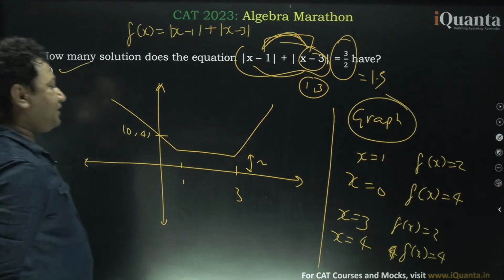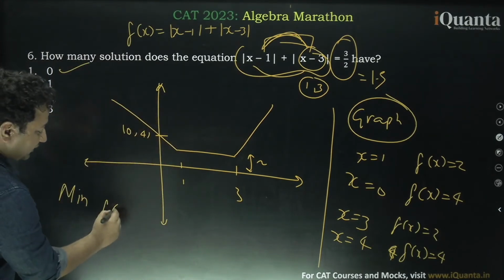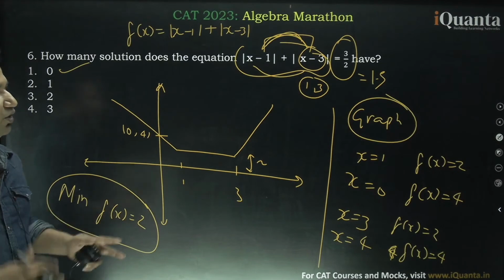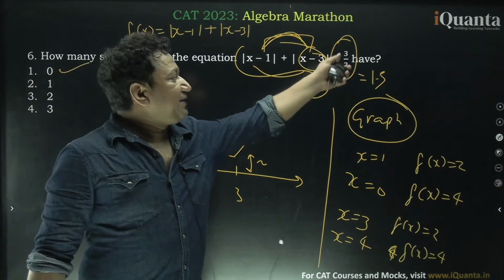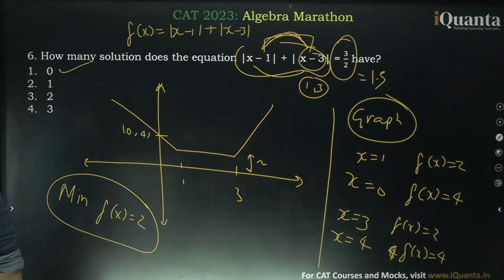Now, looking at the graph, we know that the minimum value of this function is equal to 2. Whatever you do, you cannot go below 2. 3 by 2 पे आते हैं, right hand side is 3 by 2. 3 by 2 तो कभी जिंदगी में ये हो ही नहीं सकता. कम से कम 2 तो होगा ही होगा. Anything below 2 is not possible, so we will be having no solution at all. Clear? चलो सबको समझ में आ गया.